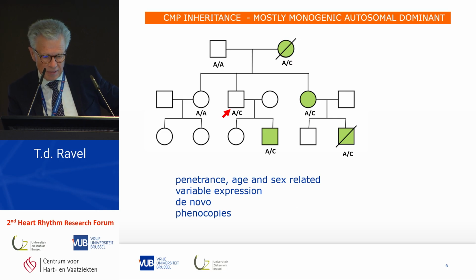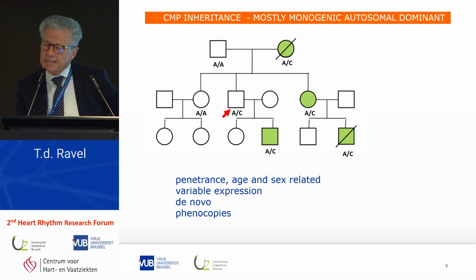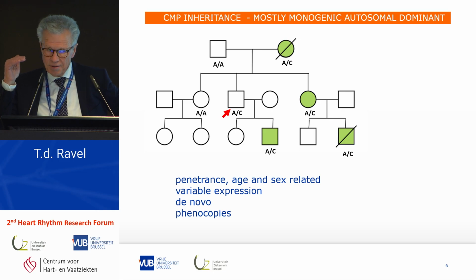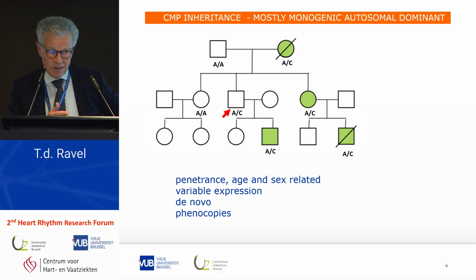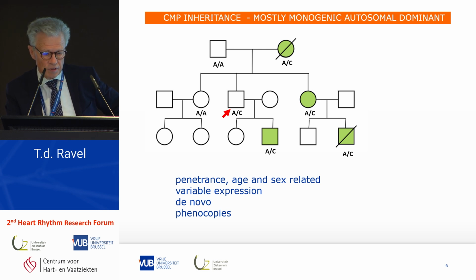The expression is very variable, and the isolated cases, it's recommended that we look at them as well, because there's such a thing called de novo, which means that both parents are not carrying the variant and the person comes out. And that's less than 1% of all cases, but we still get them every year, 1 or 2 in the laboratories if we have a big turnover. So these are coming.